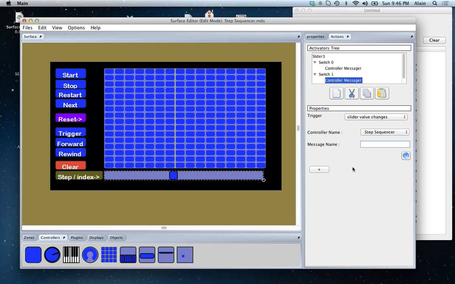And now this command is called index. Right, and it requires an argument. And here we also add variable, and this time we use the slider value. So let's see how it goes.